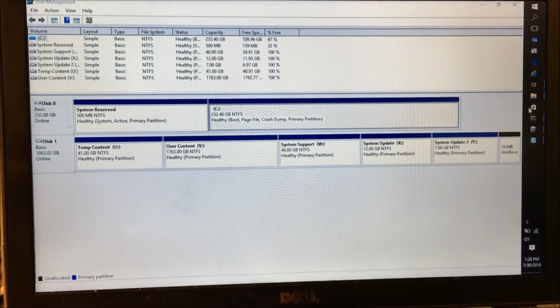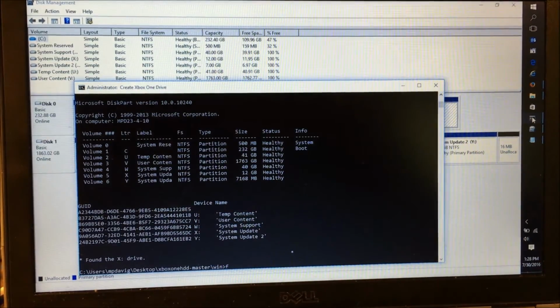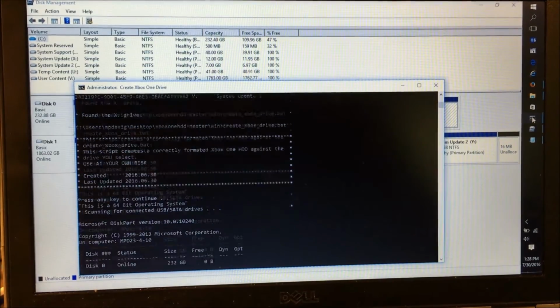Okay. Now we're going to run the script one more time. And again, you don't need to do this, but I'm exemplifying how the script is pretty resilient. You could put any drive formatted in any way, attach it to your system, and this script can handle it. It'll basically destroy everything, but it'll put it back to the way you want it to be, or it'll format it properly, regardless of how it was formatted before the script is run. So we're going to run the script one last time, and press any key to continue.